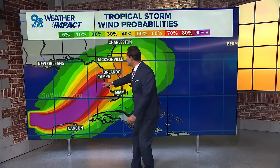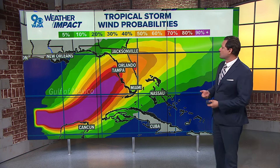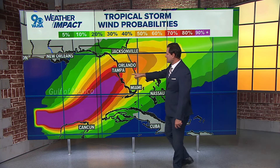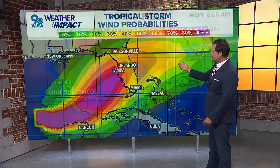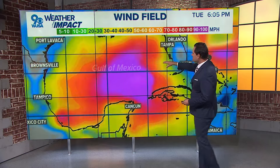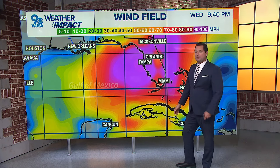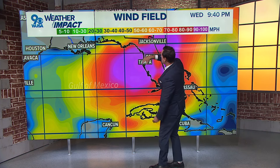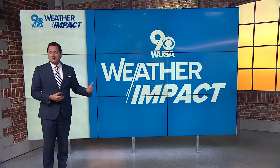This is our tropical storm wind probabilities map. There's a really good shot of getting tropical storm force winds — damaging winds or higher — in the 90th-plus percentile just south of and right around Tampa. Even at this early juncture, about two days out, there's an 80% chance of getting at least tropical storm force winds. Computer modeling says, as this moves onshore, this is going to be a beast — winds of 90 to 100 miles an hour into and south of Tampa. You can see how large that wind field is, all the way from the Big Bend of Florida down to about Fort Myers or farther south. This thing is really going to cause a lot of issues for folks in Florida — a truly devastating storm, as we're now wrapping up cleanup from Helene.